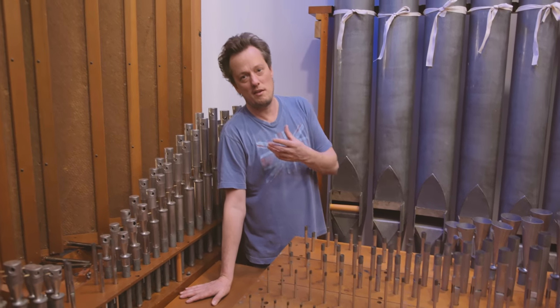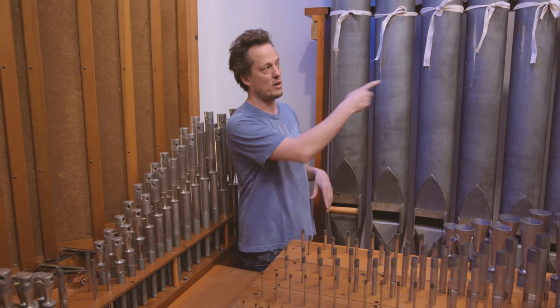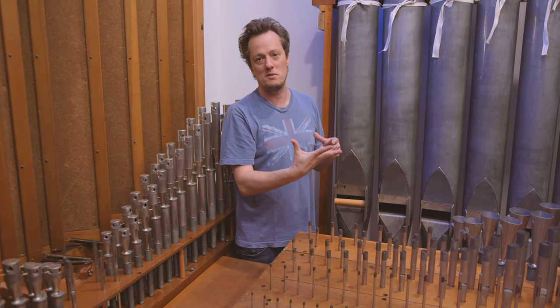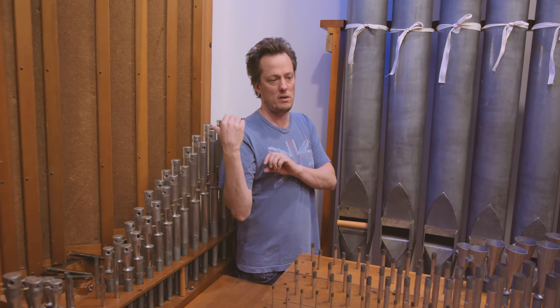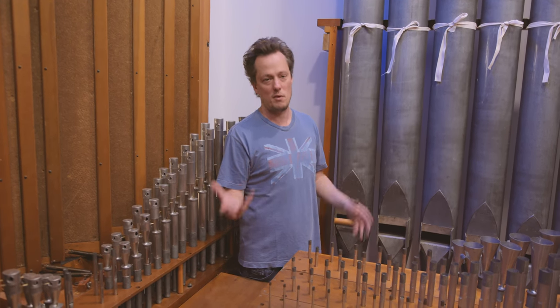So it's got this really, if you were standing in the room right now, you can really feel the bass right through you. And we've been doing a lot of experimenting with recording some of these bass pipes, and they sound tremendous. It's really exciting, and you can kind of record these, but there's just a different experience to being in the chamber with the pipes and even being out there listening to the organ. There's something that happens physically in the room that you obviously cannot record.